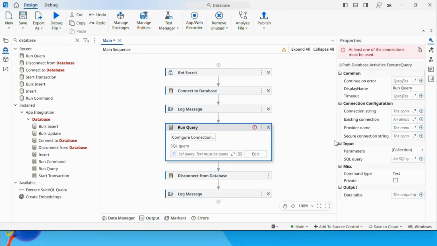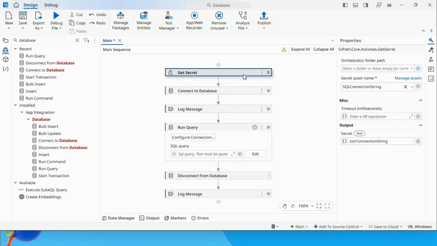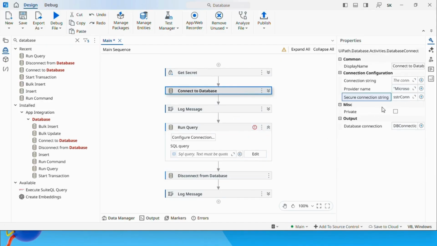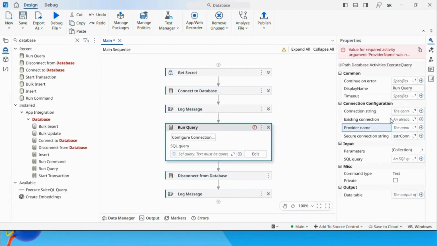First I am going to mention the secure connection string and the provider name. In the get secret activity, we already extracted the connection string. So let me copy the variable, and here in the secure connection string, I am going to paste the variable, and I am going to copy the provider name and paste in the provider name field in the run query.